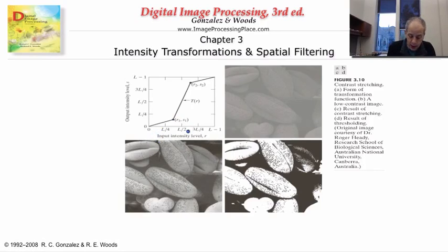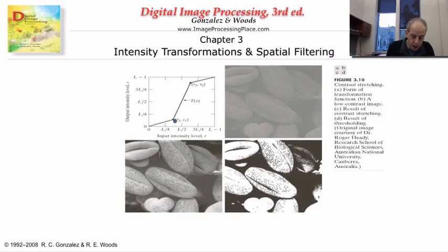Once again, this is the input, R, this is S, the output. If your pixel values are between this point and this point, not a lot is happening. This is going to be the original image. Pixel values that are relatively dark, not a lot is going to happen to them. Pixel values that are relatively bright, not a lot is going to happen to them. But pixel values in between are going to be stretched.